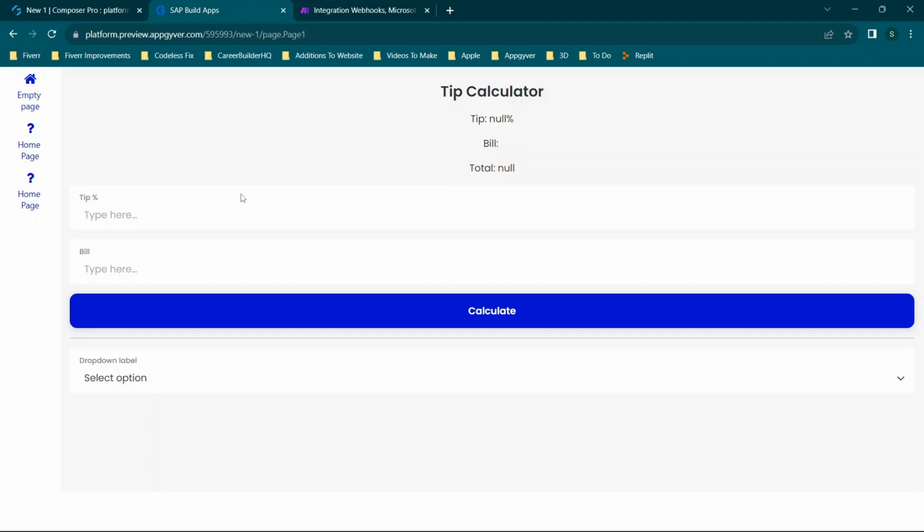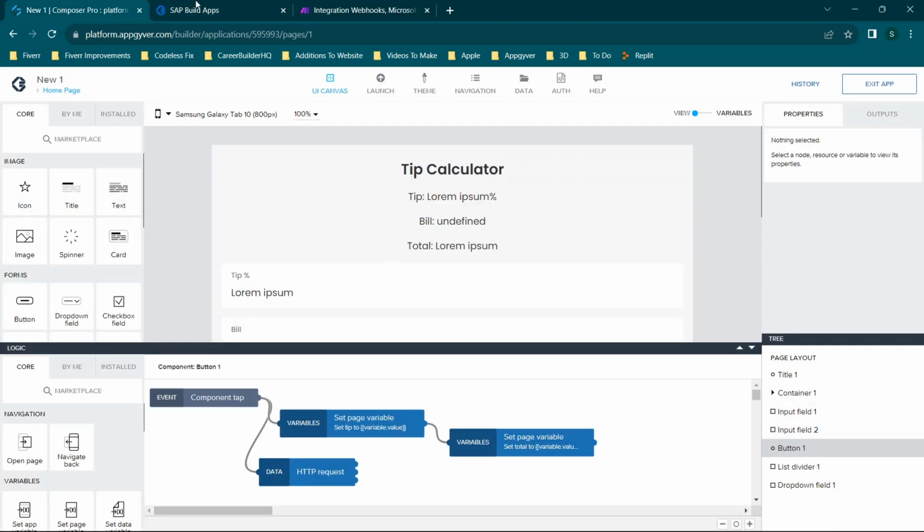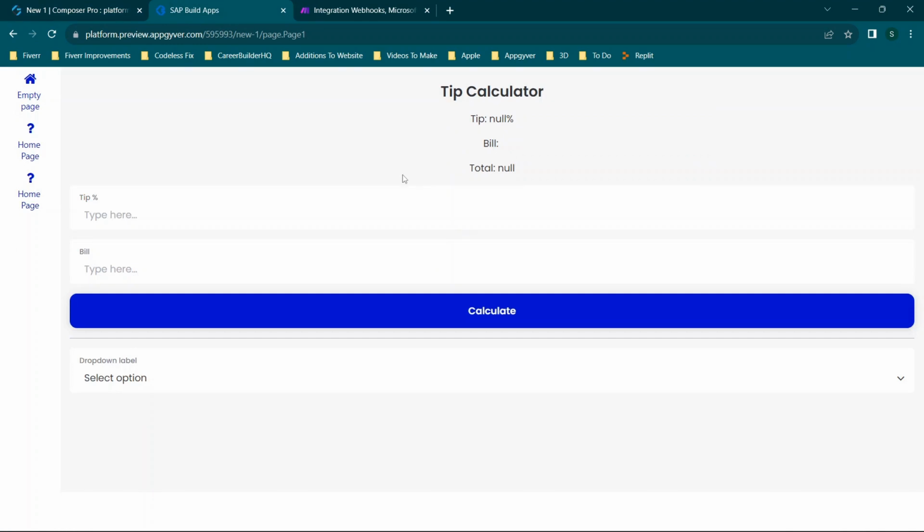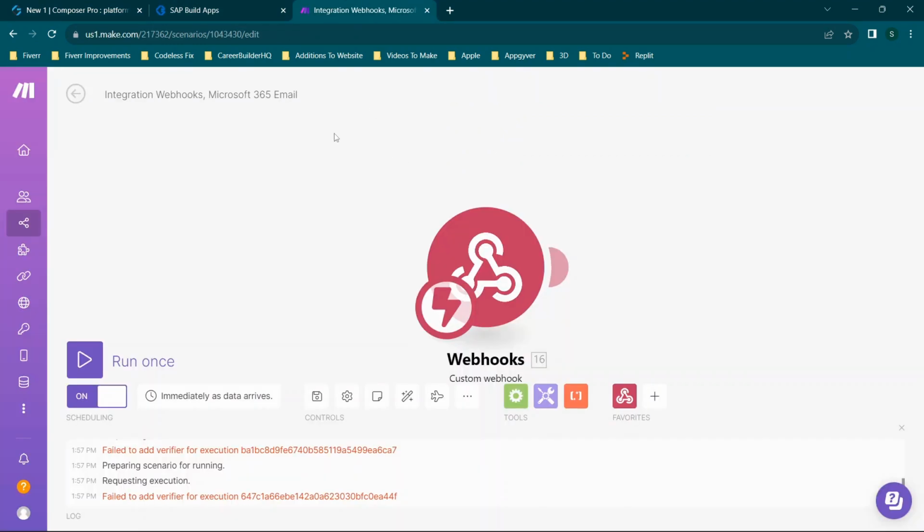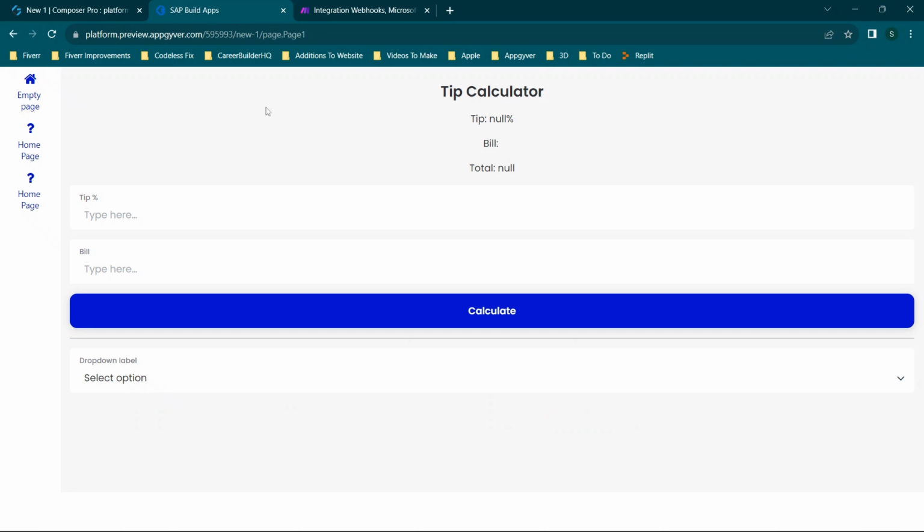In today's video I'm going to be walking you through how to use something like AppGyver to make an app that has some kind of a background functionality using a platform like Make.com. Now I know that sounds like a lot, but basically we're going to be making a free mobile or web app without needing to know how to code, and it's going to send off information that triggers something.